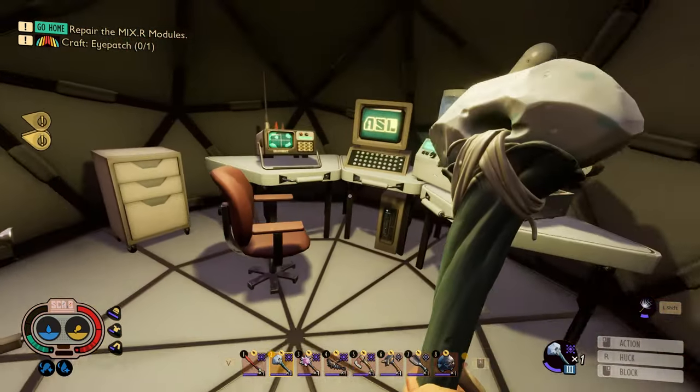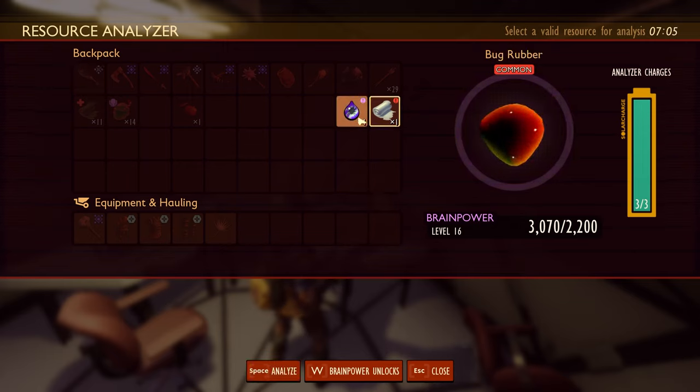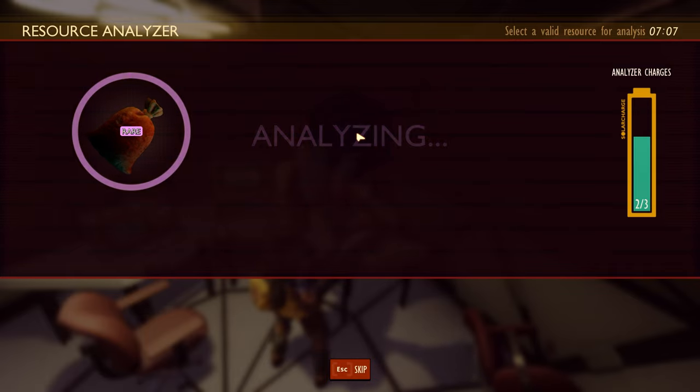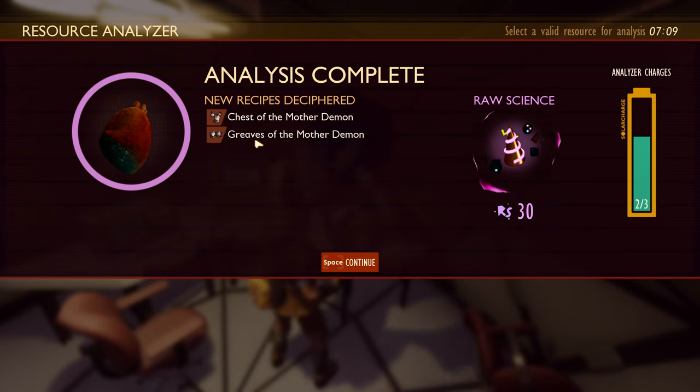All right, field station, here we are. Resource analyzer, not something we get to use a whole lot anymore. Let's start with the broodmother venom. And, oh, we actually did get stuff. Chest of the Mother Demon and Greaves of the Mother Demon. That is new.